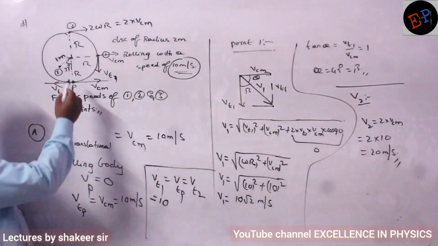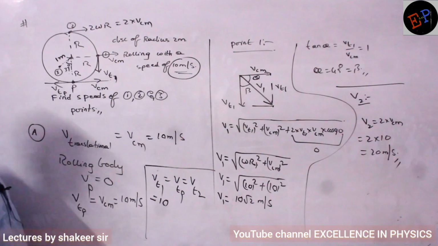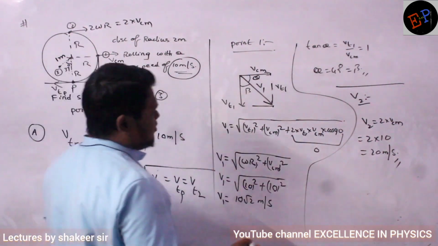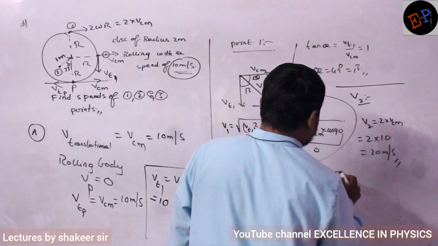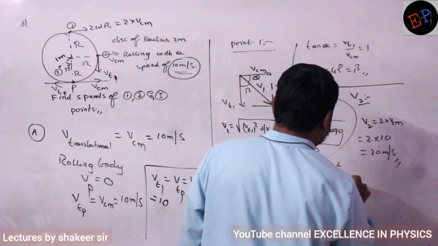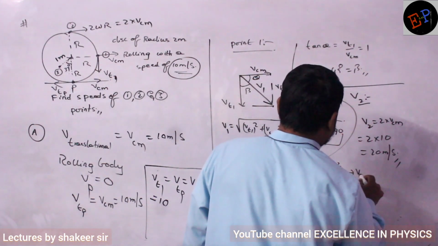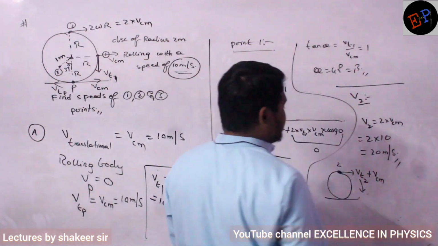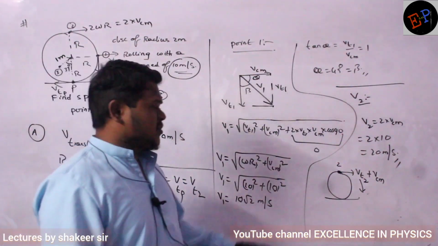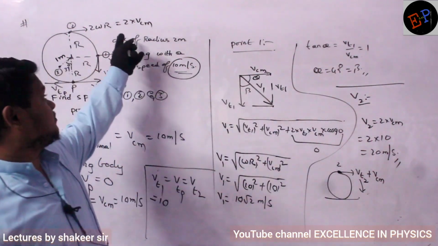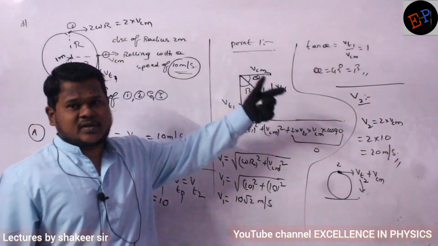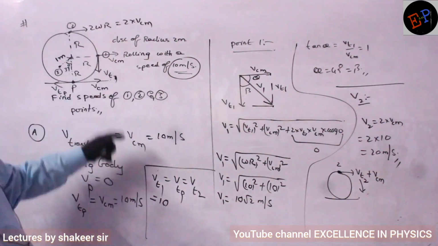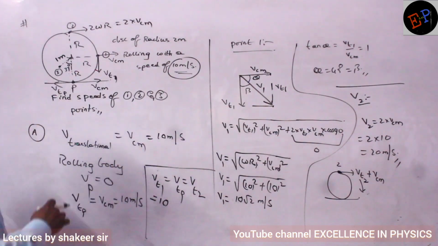When compared to this, velocity will be double, no? Or you can write like this. Velocity of point number 2 will have 2 velocities. What are the 2 velocities at point number 2? One is tangential velocity of point number 2 and the other one is velocity of center of mass. Like that also you can. But if you add both of them, you will get 2 omega into r. It means 2 times the velocity of center of mass. So therefore if its velocity is 10, velocity of this point is 20. Okay, up to here it is fine.